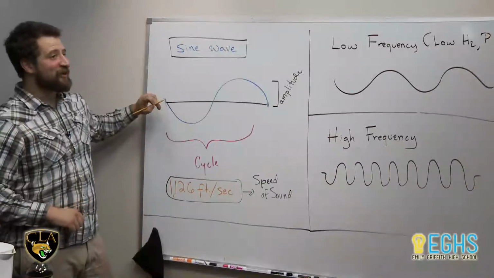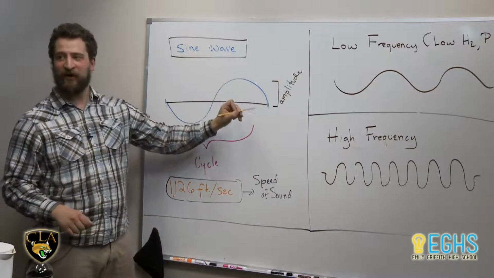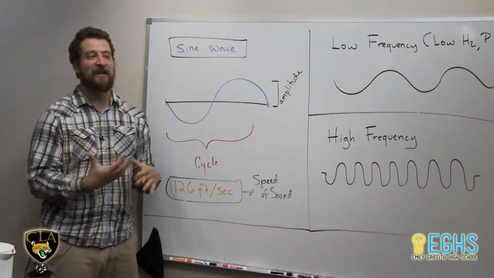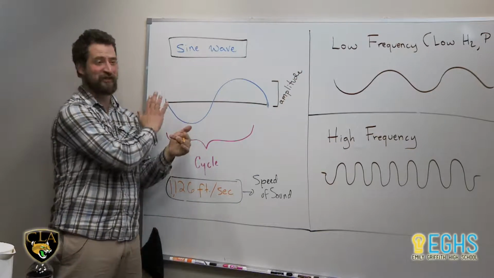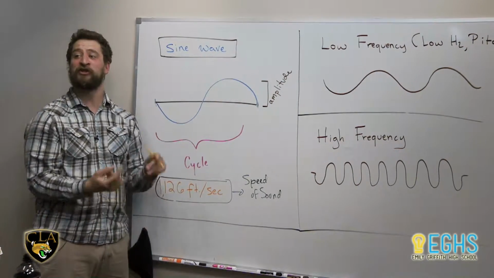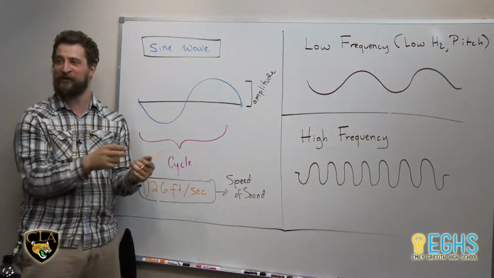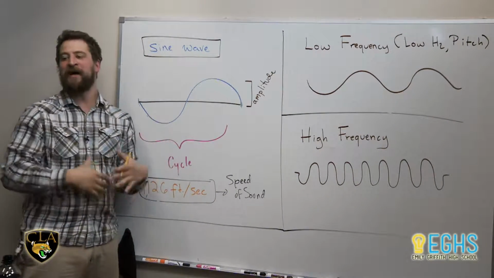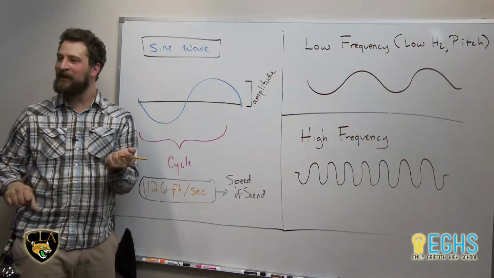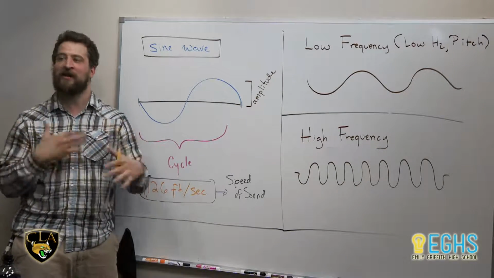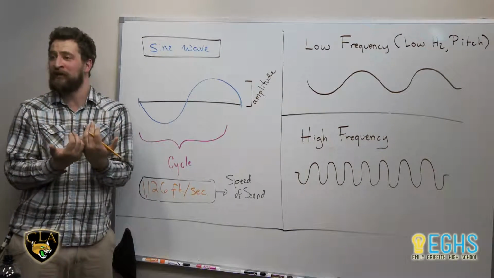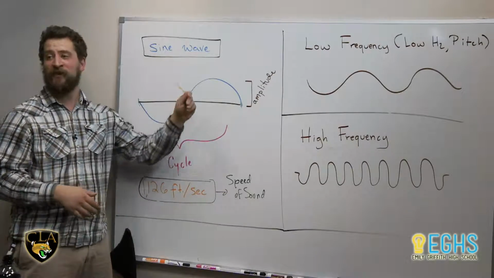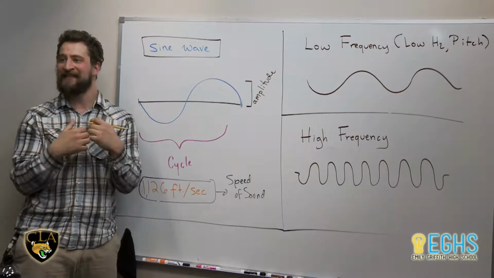Well, if you guys are looking here, you can see my simple sine wave. Now in reality, nature does not produce sounds as just a single simple sine wave. We can do this electronically. We can make electronic sounds that are perfect single sine waves. But when we're making real sounds out of a ukulele, or when we hear something like a dog barking, or any kind of sound out there in the real world, we're not just hearing a single sine wave, we're hearing many, many sine waves together.